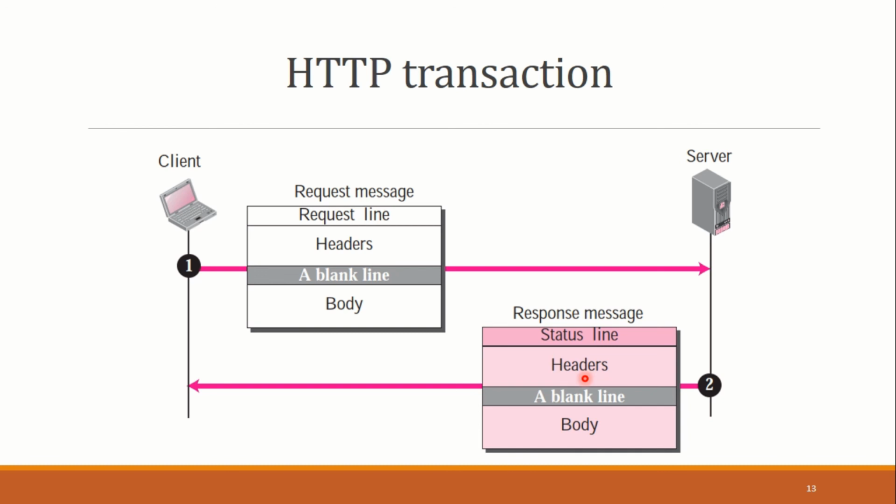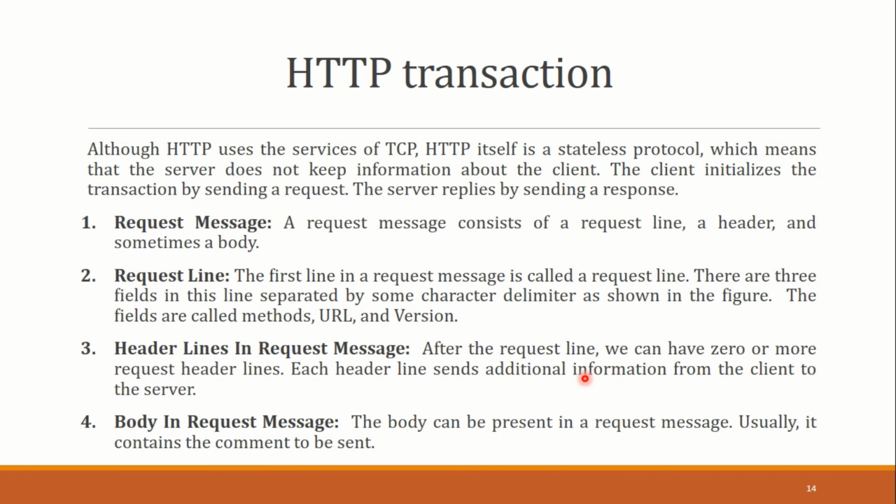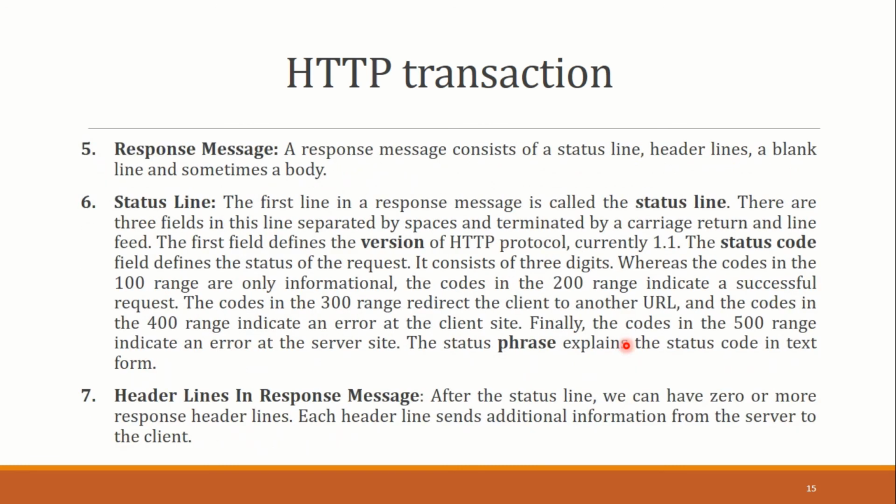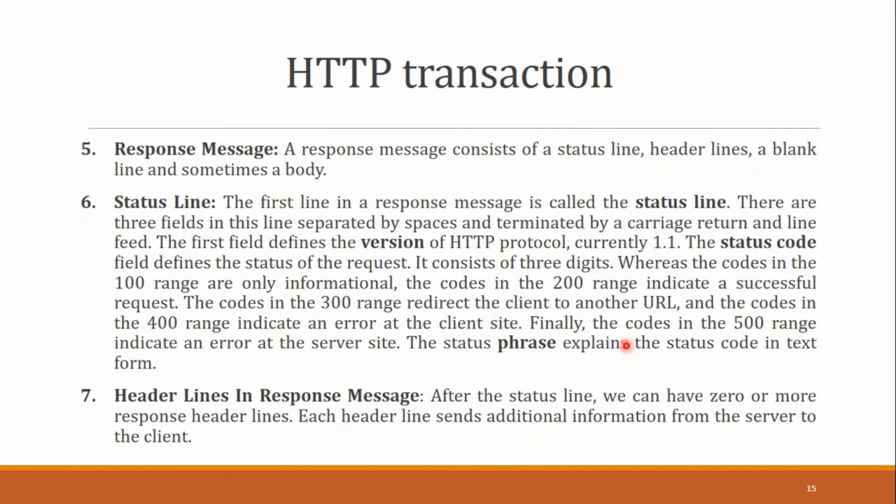So that was all for the HTTP transaction. This is what we had just discussed: for example, the request line, headers, body. Similarly, for the response message from the server to the client, and so on and so forth. So this ends your HTTP transaction, and this ends your first chapter.